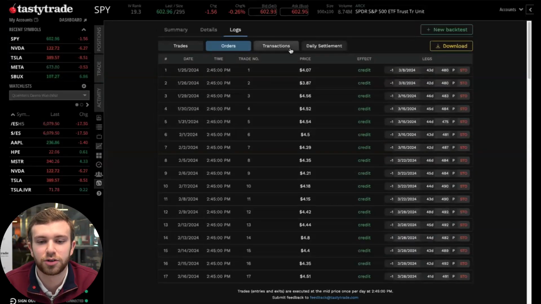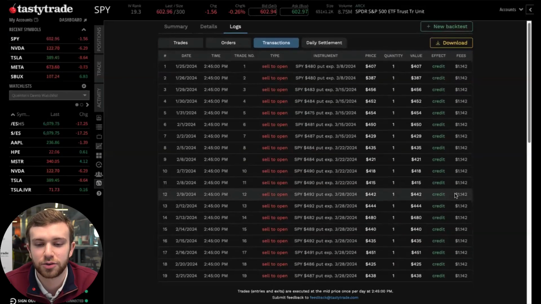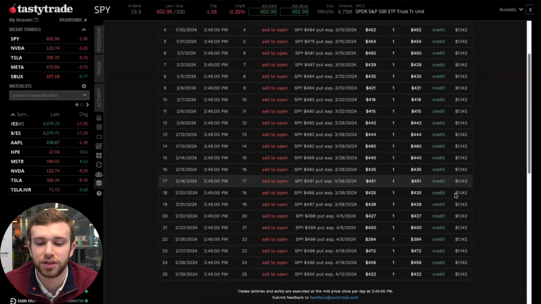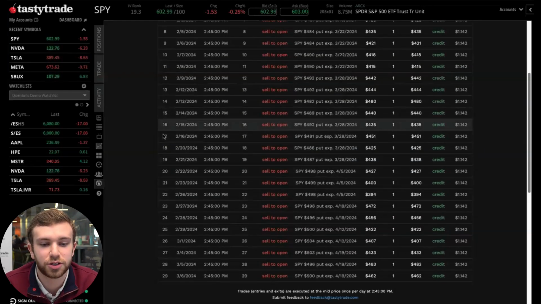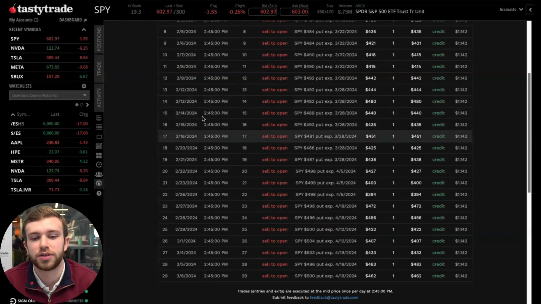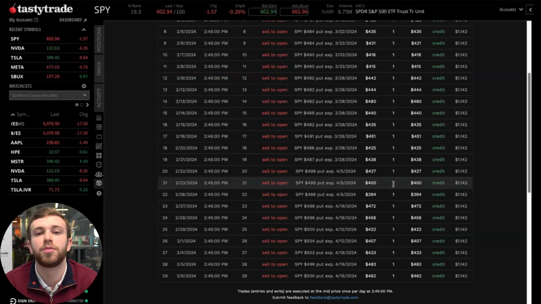And then to go over transactions, this would show all of the transactions that were made. This is just like the history tab, but for the backtest that you did. And so this would show all of the trades, all of the different strikes in vivid detail. It would show how many trades were done, as well as the day and the time, of course, 2:45, as we said. And you can see how many trades were open all at the same time, which is where we get that total buying power figure from. And that's how we compare this strategy to something like buy and hold.